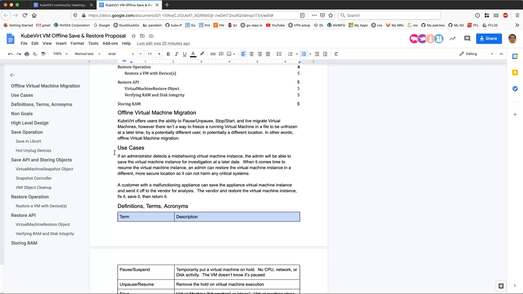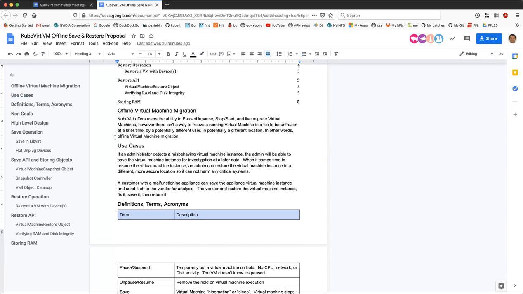As I understand it, a VMI is the running state of the VM. So in this case, you are shutting down the VM, or you pause or freeze the VM, or take some kind of snapshot of it. So it's no longer a VMI, because when you restore it, it will be something different.